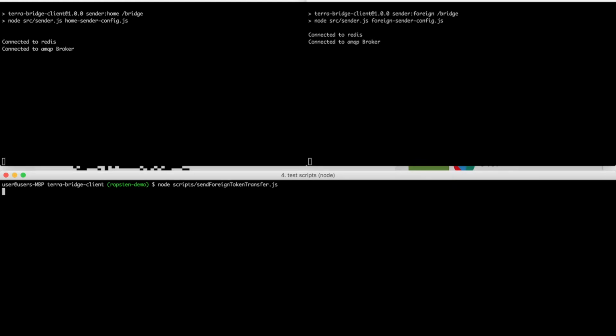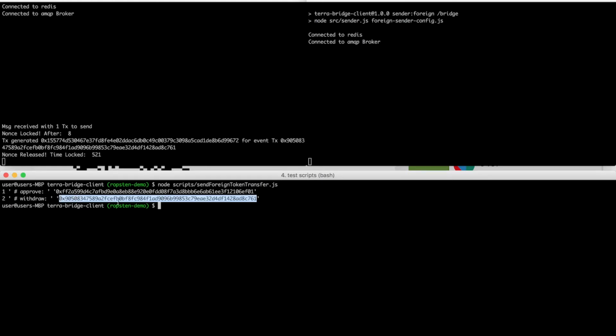This script is triggering transactions on Ropsten, which is why it will take a while for a transaction to actually go through. As you can see, the first transaction already went through, which is the approve transaction from the user to the bridge contract. Because it's an ERC20 token, we have to approve the contract first before the contract can do anything with the user's token. So after the approve message, we should also see a withdrawal message, which alerts the validators to perform the network transfer.